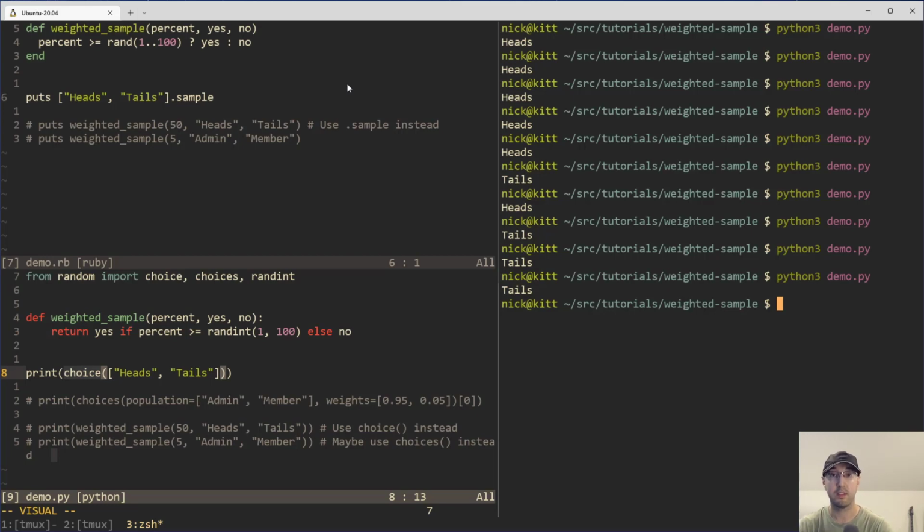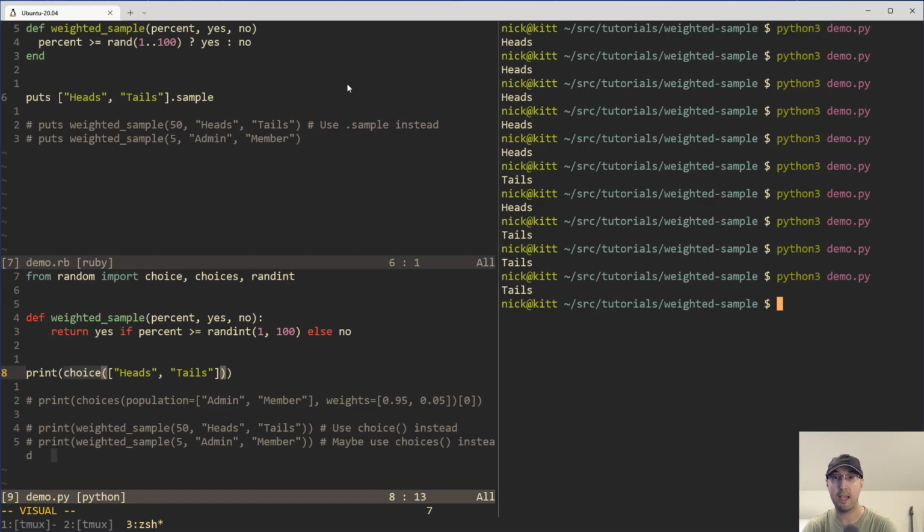Let's just stick with the user case. Say you wanted to generate 100 different users in your system in development, just so you can see what your application is like when you have all sorts of different users on there. What I wanted to do was generate 5% of those users as admins, and 95% would just be regular members. And this is not limited to admins or Booleans or anything like that. This could be basically whatever you want.